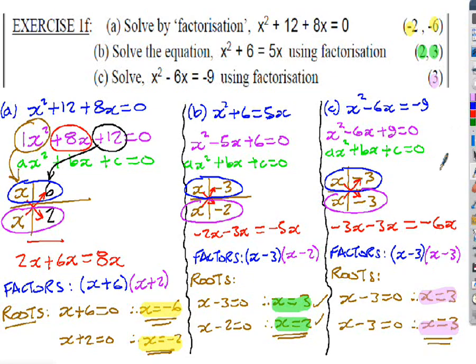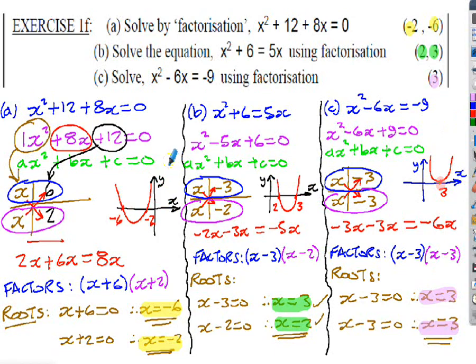Just to try and illustrate what the equal roots mean here, if we draw an x and a y diagram and we plot our curve, we would find that the quadratic curve comes to the x-axis and just touches it at the x is equal to 3 position there. So our two roots in this particular case are the same. They occur when x is equal to 3.